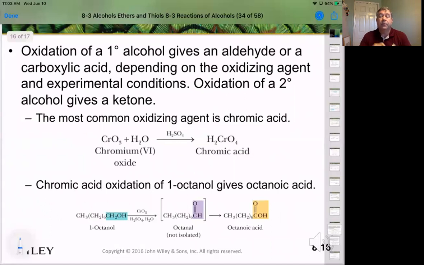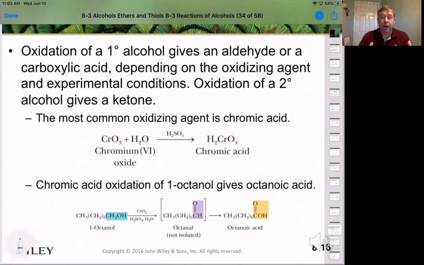Okay, we have 2 more reactions we can do with alcohols, and they both involve oxidation. So in the case of alcohols, we can convert that alcohol to different functional groups that have additional oxidation states. The first thing we can do is use what we call chromic oxide or chromic acid in solution, and we will generate ketones, aldehydes, or carboxylic acids, okay?